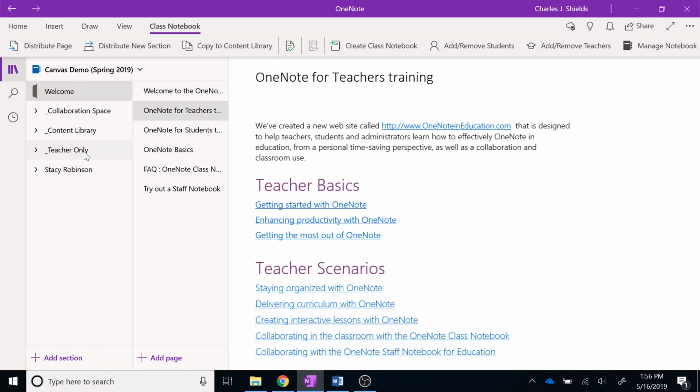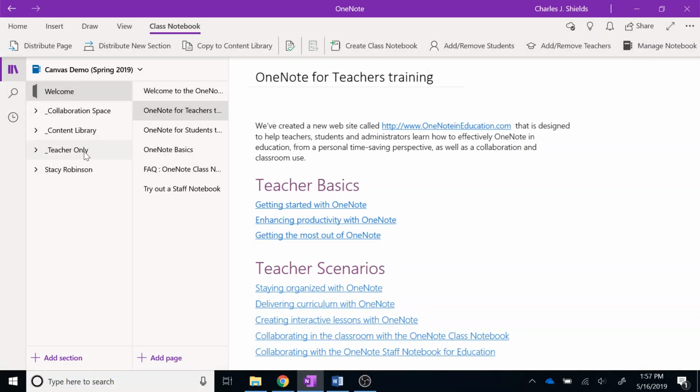Now we need to learn how to get materials into that teacher-only space so that we can then distribute them out to students. One of the most user-friendly features of OneNote is that if you have a digital file of anything, you can get it to students using the OneNote app and the Class Notebook tab within the OneNote app. This includes PDFs, Word documents, Google Documents, files you may have from Teachers Pay Teachers, pictures, etc.